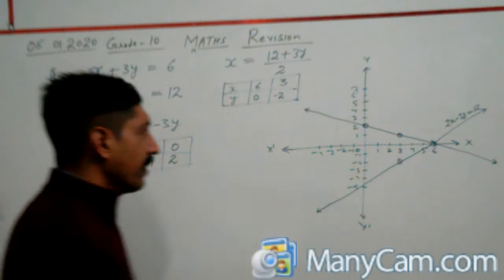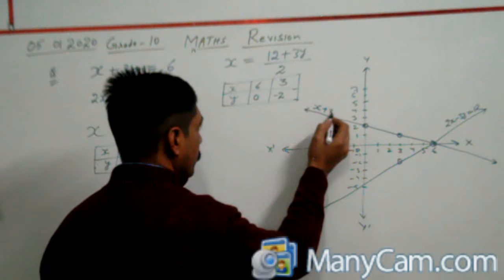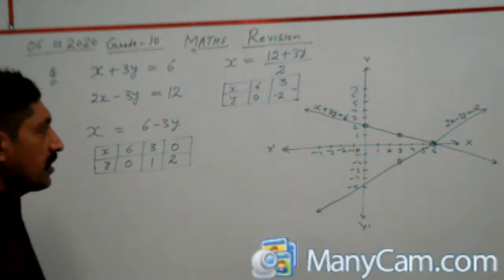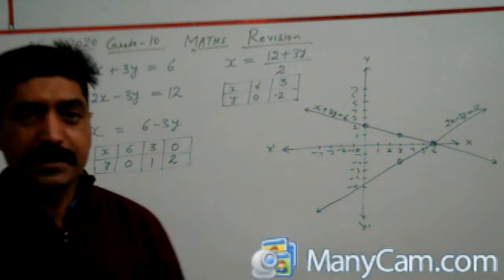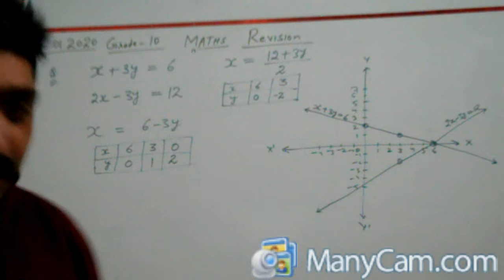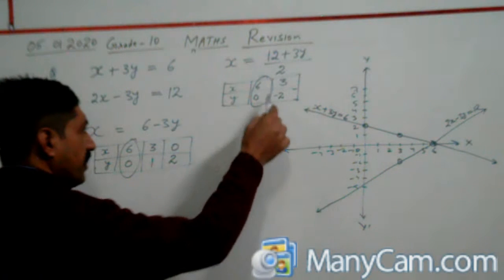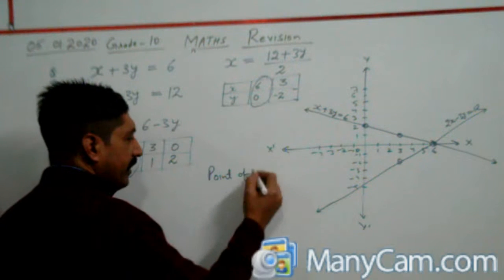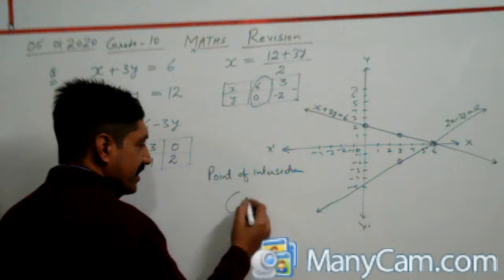So what we have is the equation x plus 3y is equal to 6. Now what is the mistake made by the students? When they are plotting, they have not found this point. You can find any other points, like 0, 6. It seems from this point that the solution, the point of intersection, is 6 comma 0.